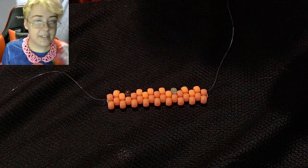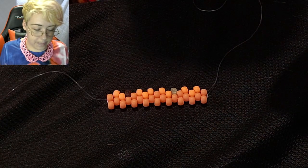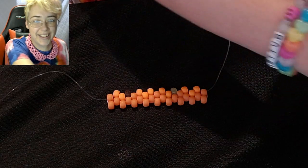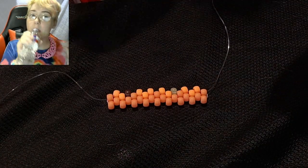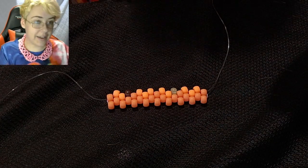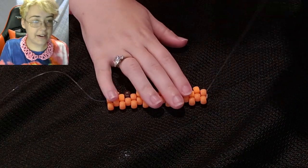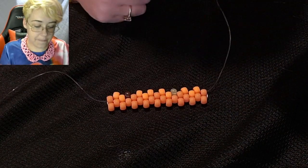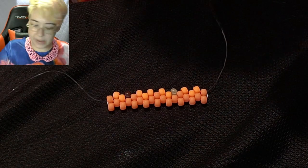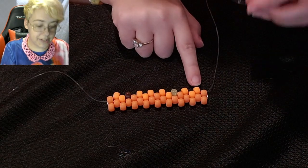Because Peyote Stitch requires us to have two ends of string. Unless you want to be doing like square stitches on the side, which I don't feel like doing. But you can also do it that way. All right, so here I'm taking my right string and I'm gonna add a dark orange bead. Put my string through this next bright orange bead.